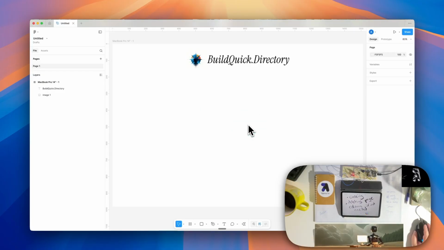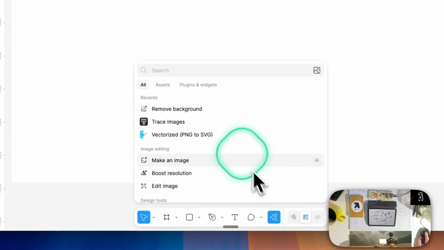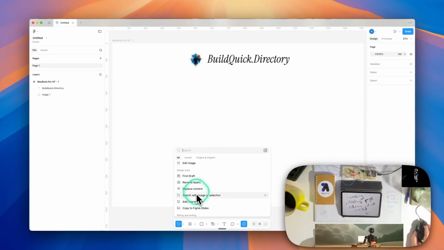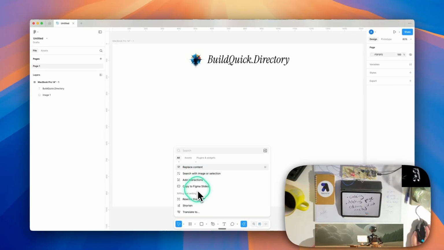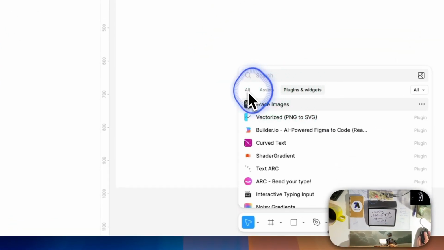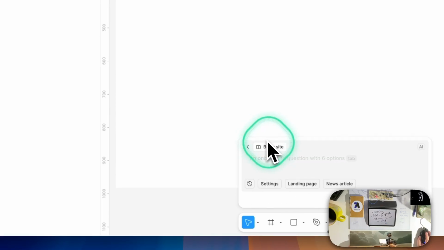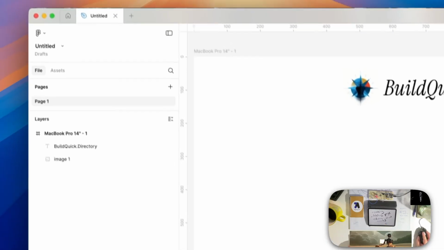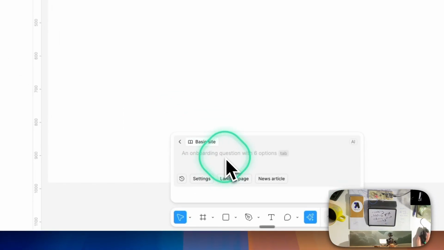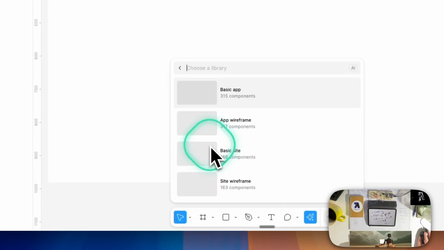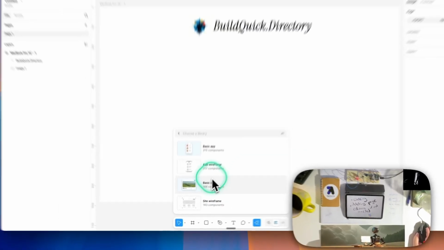So on the home page, build quick.directory, we're going to say we want all design tools, first draft, and we're going to say, let's have a basic site.